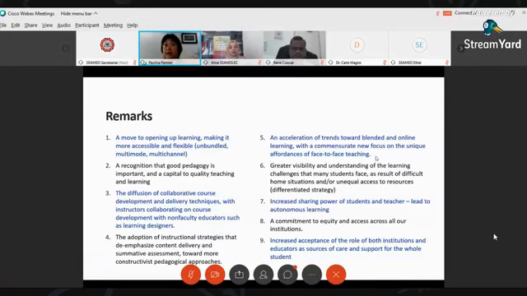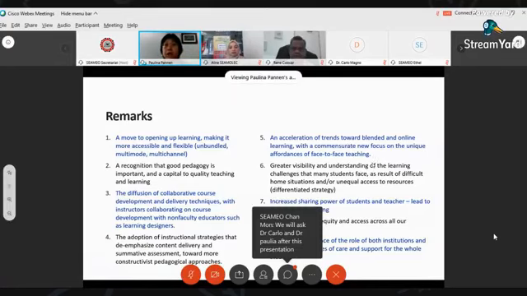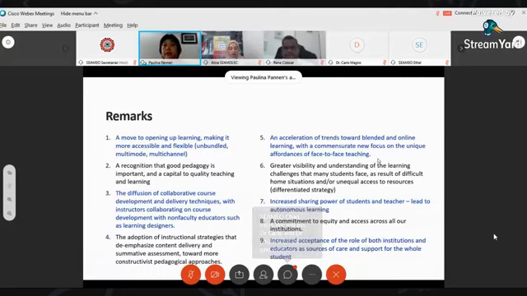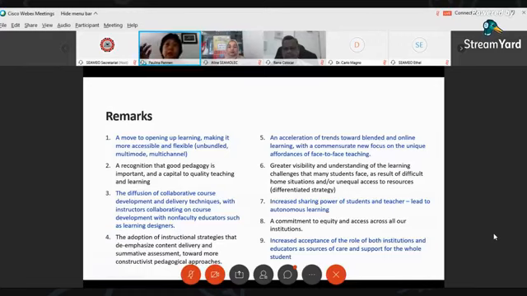And then number 5 is the acceleration towards blended and online learning, whether you like it or not. Now it is more than ever blended and online learning everywhere, and the face-to-face teaching is reduced to a minimum. And if you have students, whether you like it or not, at the Q4, according to Dr. Carlo, who don't have access to internet or computer, then you have to have what I call a differentiated strategy. And that requires very good pedagogy and instructional design in the hands of the teacher.